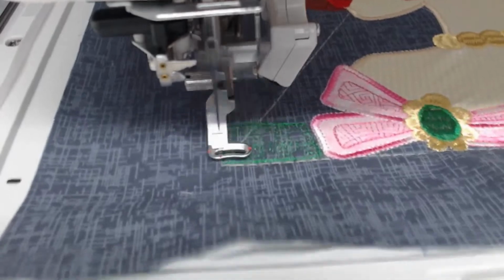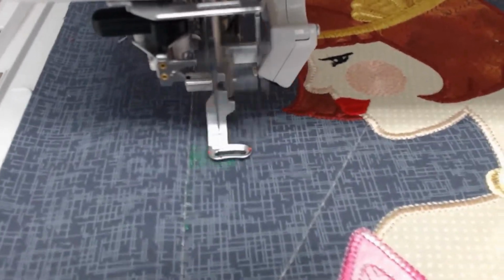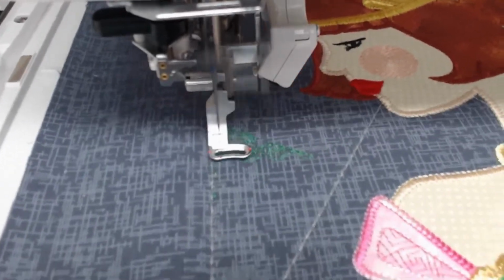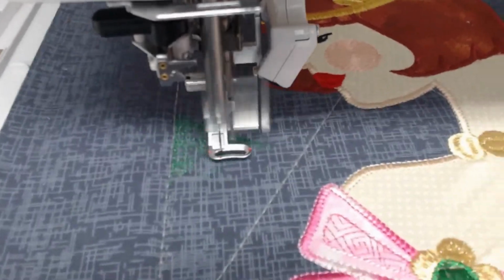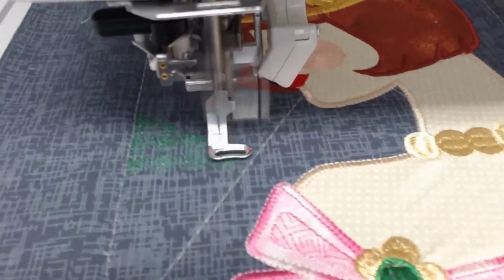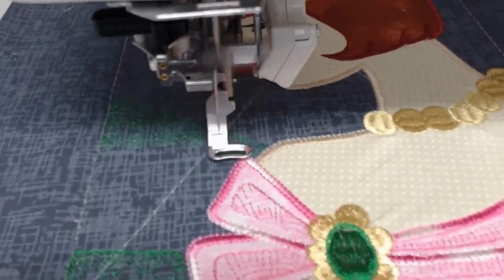Now, the other thing that I'm hoping to work on for next year, and we might do some sections of it in our Locked in Stitches classes, is I'm working on a digitizing class, and the concept of it being that you use the software that you've got, but we take you through the elements of digitizing, and we help you work out how to do it on your particular software. That is something that somebody has suggested might even be a small retreat, and might be something that could be done even on a cruise ship. And Michelle Reynolds, you just had to have that mind meld thing going on, didn't you?